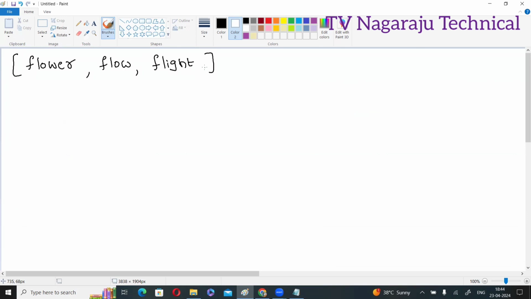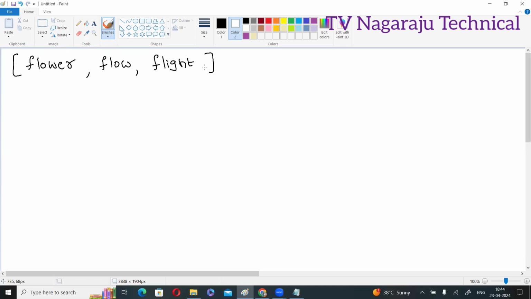Common prefix. For example, if I have 10 strings, it is not possible to compare all the 10 strings. So the first character in the first string is equal or not equal to the first character in the second string, the first character in the third string, the first character in the 10th string. It is a very, very difficult task. Yes or no? I don't know how many strings are available. So for doing that, we have one idea.